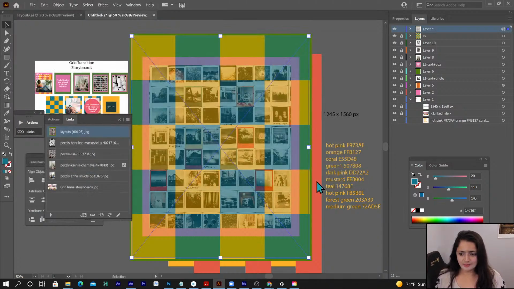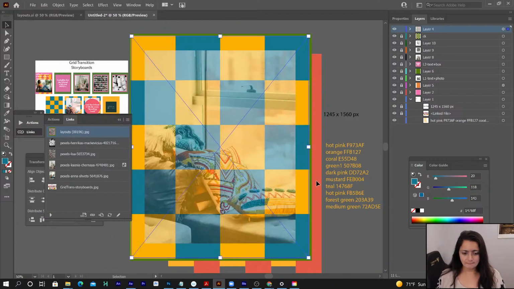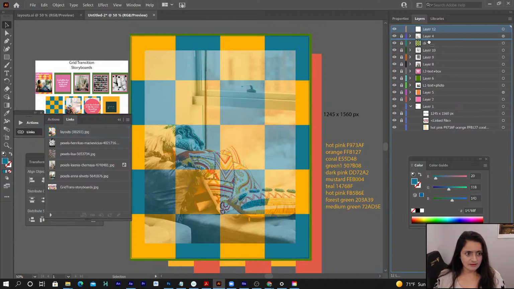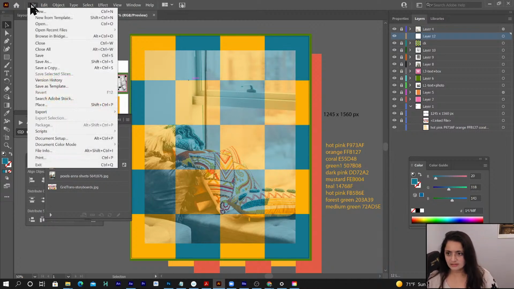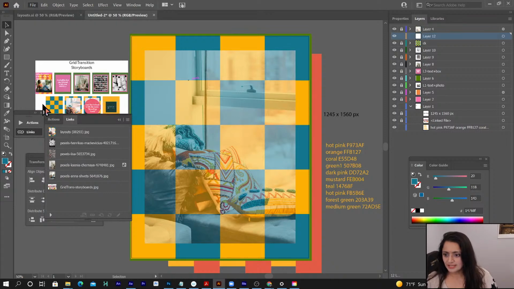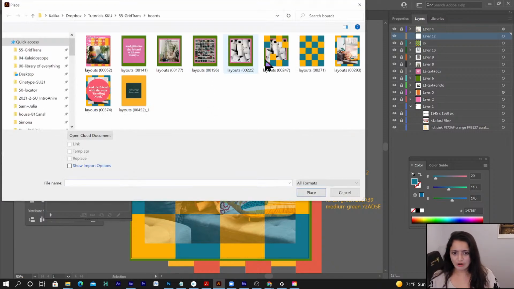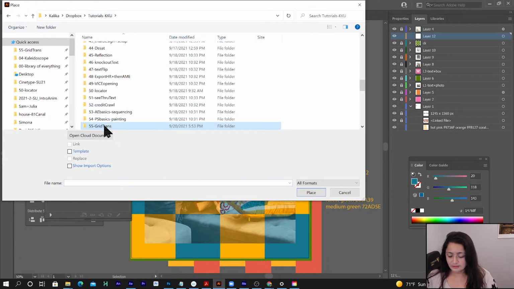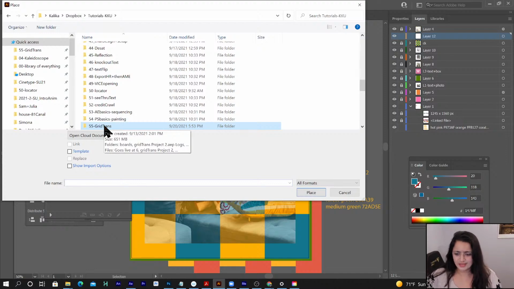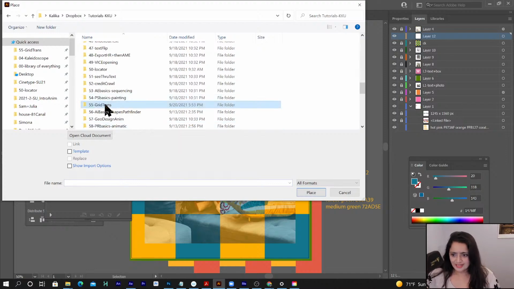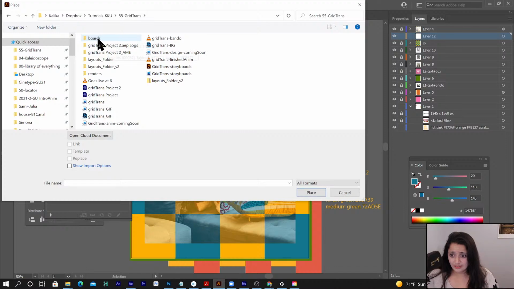In here, I have it saved in a folder called Boards. Here's my throw pillow image. And place. There you are. And now I can make a new layer right underneath and place the throw pillow image and all of those guys right in the Google Drive document. So place. These are all royalty-free images, my friends. So if you decide to use them, just try and credit the person who made them. And that information is in the metadata for the image, which is pretty cool.